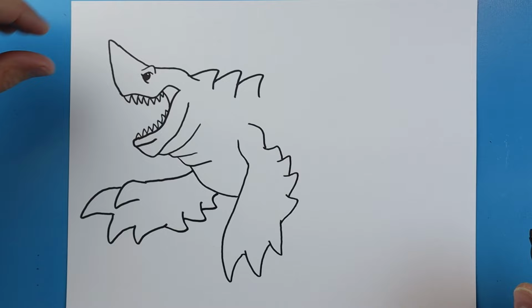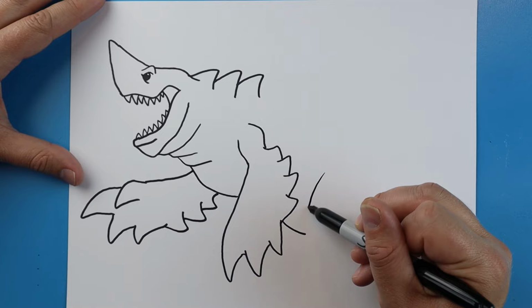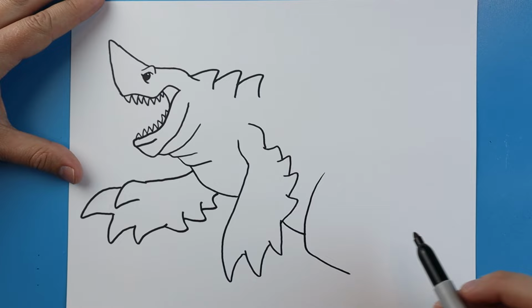Next, I'm going to draw a line that's going to come down here, and then I want to work on the leg. So to draw the leg, I'm going to make a line that's going to come down, and then it's going to go in. And I'm going to make a little bit of a curve on it, and I'll add another little line or two here.